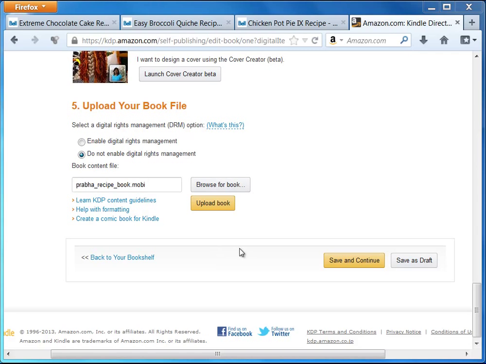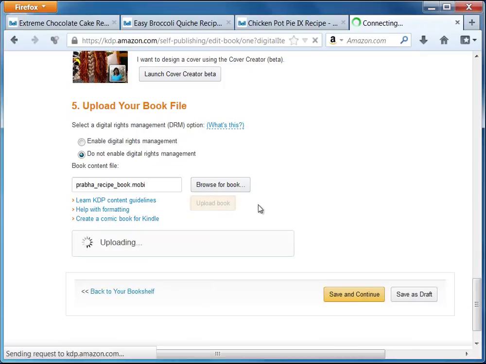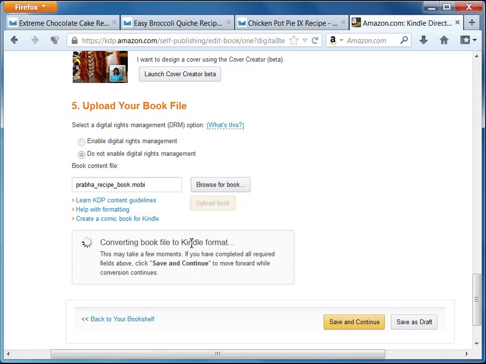So let me go ahead and upload the book. Okay, now I'm going to delete this book, but I hope that Amazon doesn't detect that this is plagiarized information. Like I said, this is not a real book, it's just a sample that I'm creating, and I will, of course, take it off as soon as I've recorded this video. And let's just wait until it's converted.